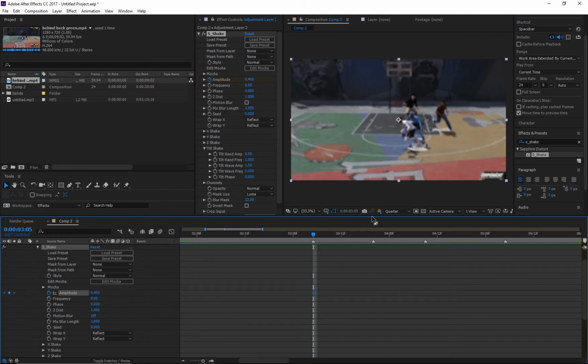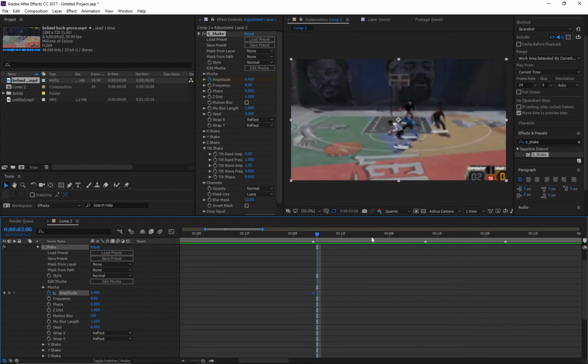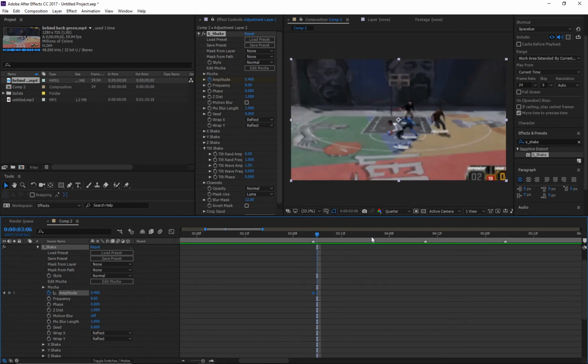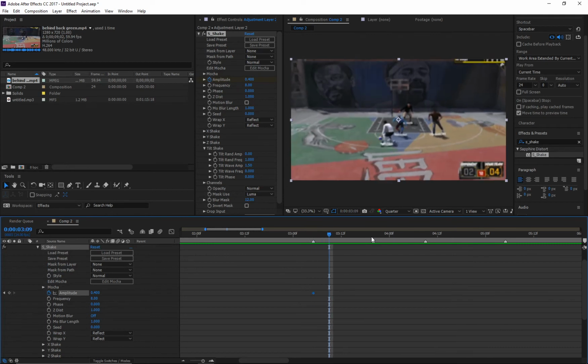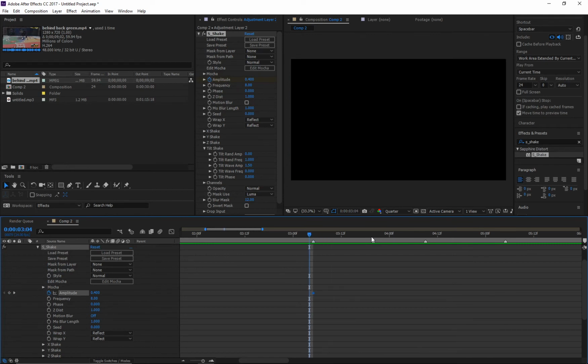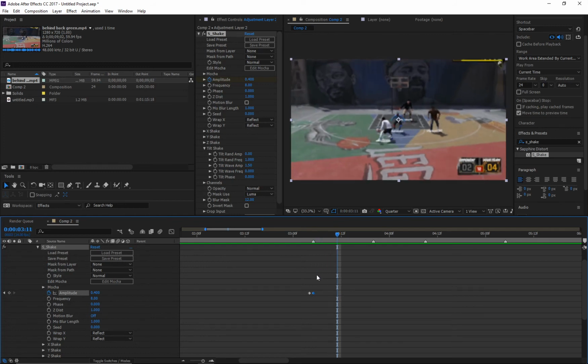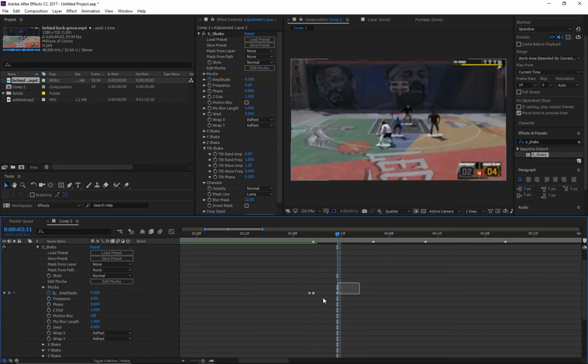You go back one. To go back one, you click Page Up or Page Down. This is how you move between frames. So Page Up and Page Down is to move by frame. You click Page Up to go a frame back, and you turn the amplitude to 0, and you go back to the original keyframe, and you go, let's say, 6 frames out. So Page Down about 6 times, and then you put it back to 0.